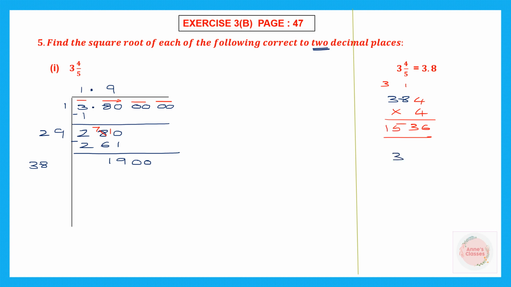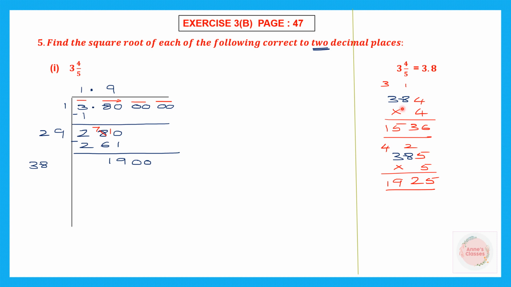Let's take 38 and this time let's put 5 next to it and multiply by 5 and see what we get. 5 5s are 25, carry 2, 5 8s are 40, 41, 42, carry 4, 5 3s are 15 plus 4 is 19. So here can you see we have 1925, but this number is only 1900. So we have to write a number that is smaller than this. So we can only write this 1536.